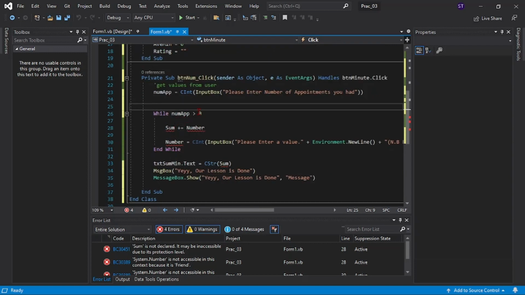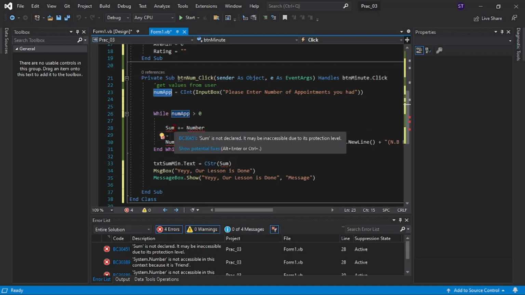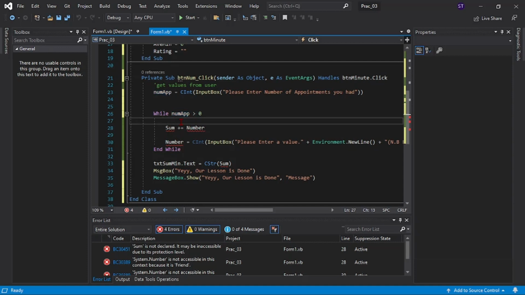While numApp is greater than 0, do this. What do we want to do? We want to calculate the sum. Okay, do this.